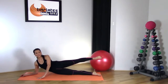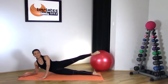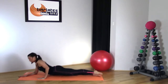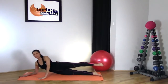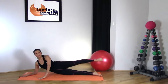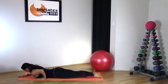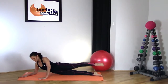Hold your tummy in here. It will help you to roll up in one smooth line. And down. If you want to, you can look back to that foot, checking that your leg is in nice alignment with your hip at the top of the movement. And down for 4, and down for 3, and down 2, down. Last one. Now hold it up like this and start pulsing.